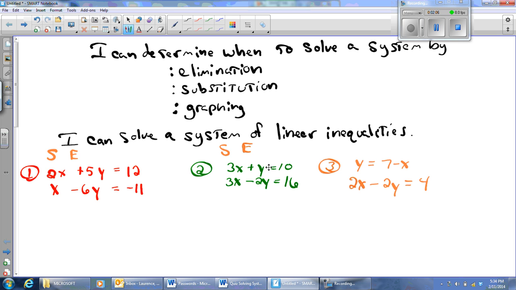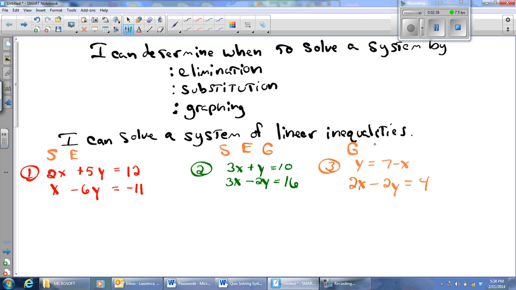Number two, the top equation, getting y alone would be easy. Slope would be easy. Y-intercept would be easy. Yeah, that's a good choice. Getting y alone in the second one, graphing is definitely a possibility here. I'm going to put a G there. Number three, this equation is in slope-intercept form, and I'm sure Austin can tell you the slope is -1, not 7. So that's good for graphing. This is in standard form, and both intercepts will be easy, and the slope will be easy. So graphing would be a good choice for this one.